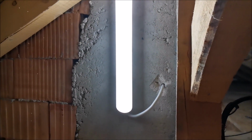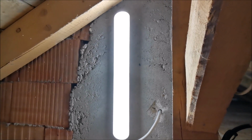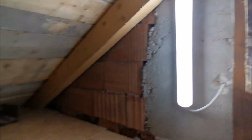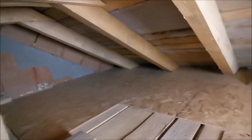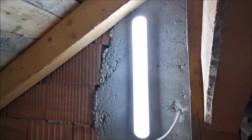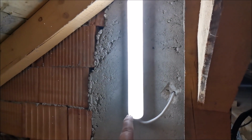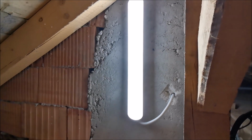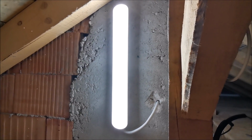Ta-da! And it's working. So that's about it. It seems it's illuminating this just fine, honestly. So it's doing exactly what it's supposed to do. Switch cable going through that, the switch is in another location. So yeah, that's about it.